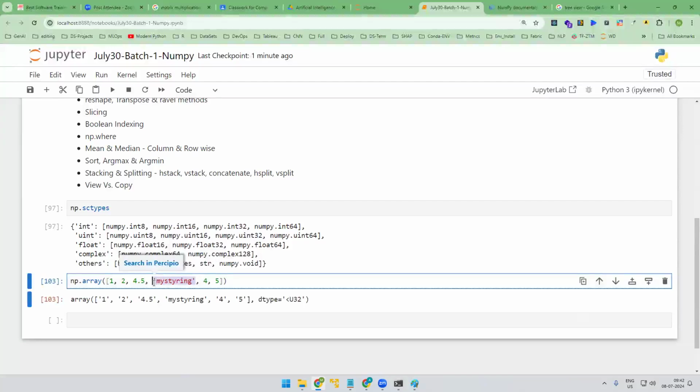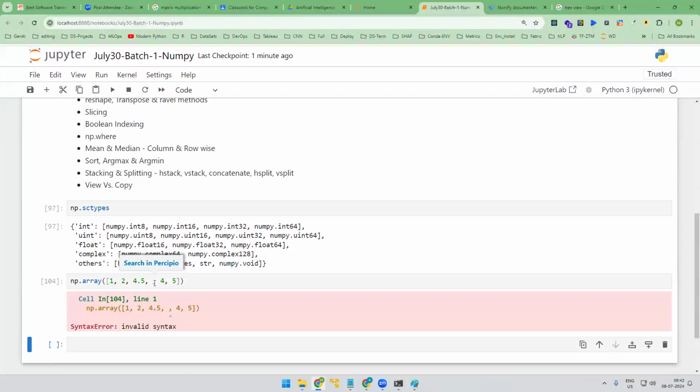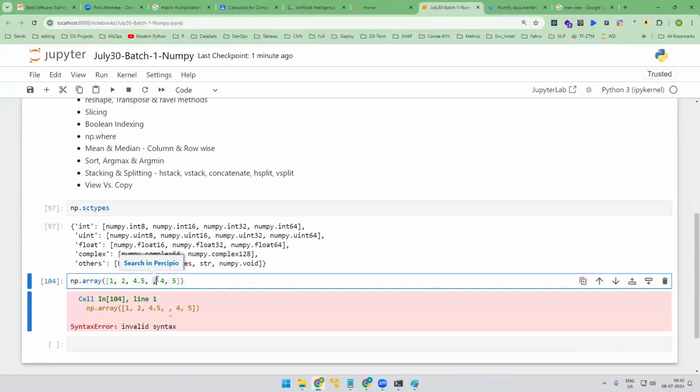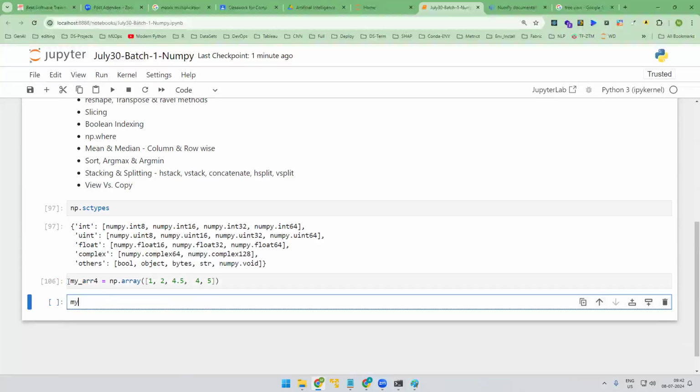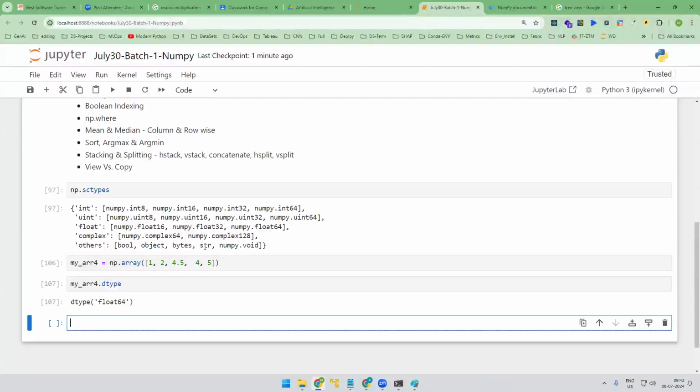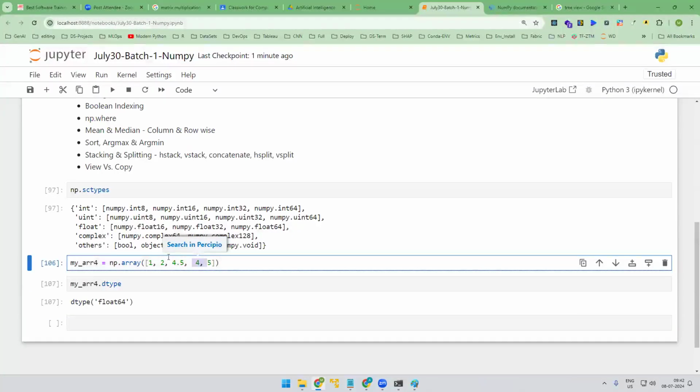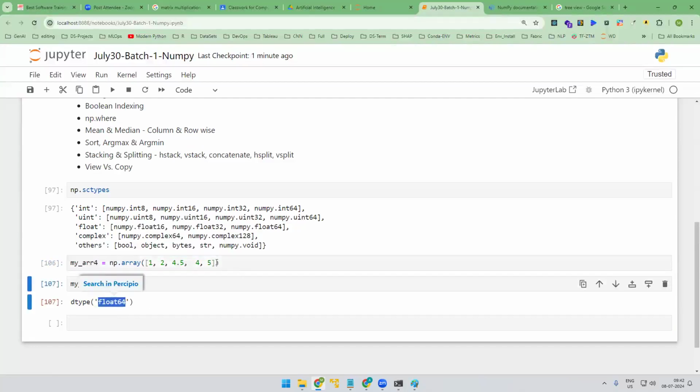If we take an array with 4.5 and integers and check the dtype, you can see float64. So even though it has integers, the float has higher precedence. That's the reason it comes with float64.